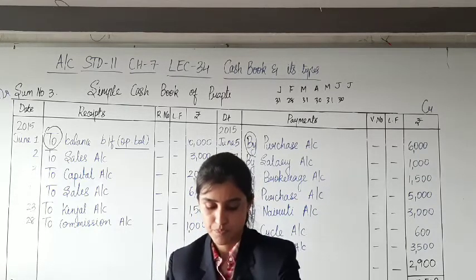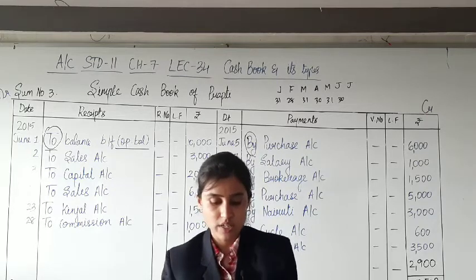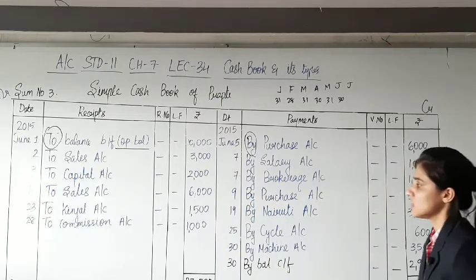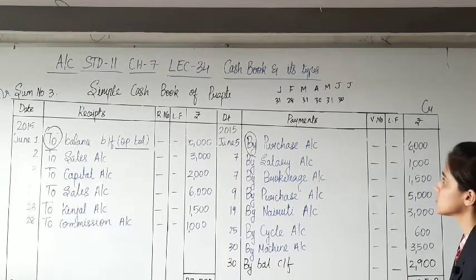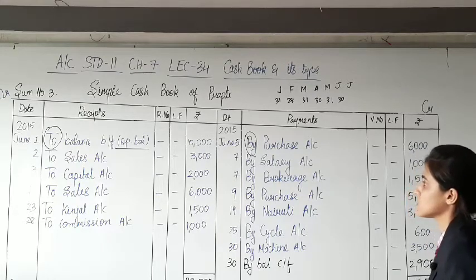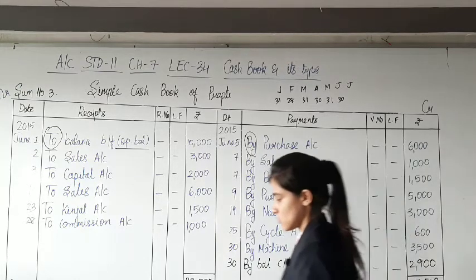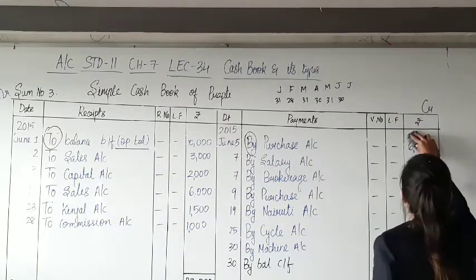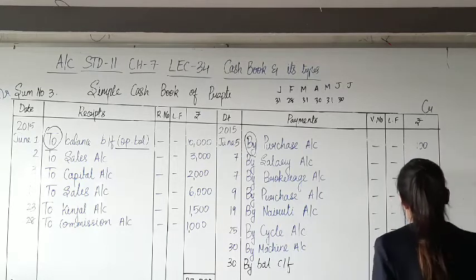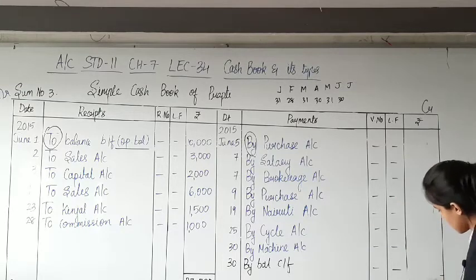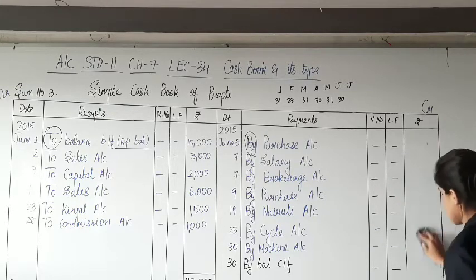So a minor change in this. I hope you are done with this. I think I will erase this and modify this format a bit to make it a two columnar cash book. Along with that I will give you the explanation about the two columnar cash book. In simple cash book you are having only one column for recording the amount, and the amount is of cash of course.